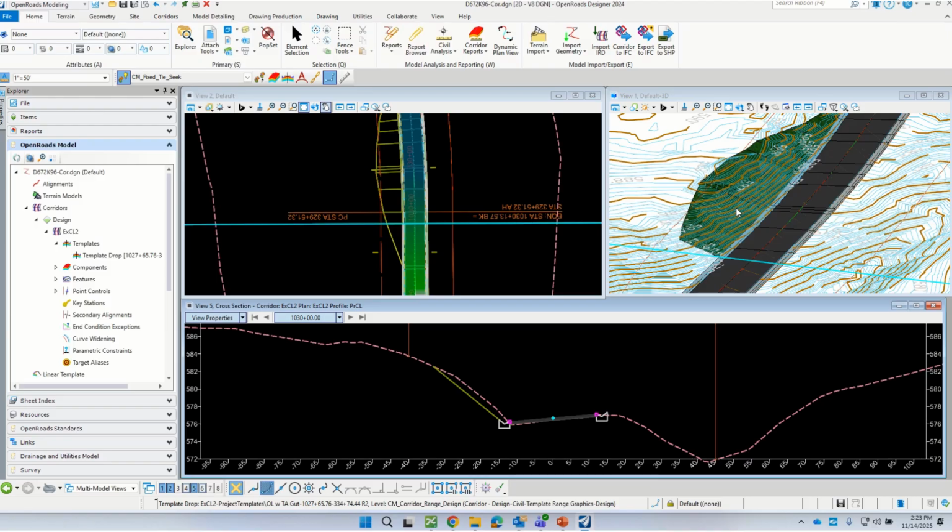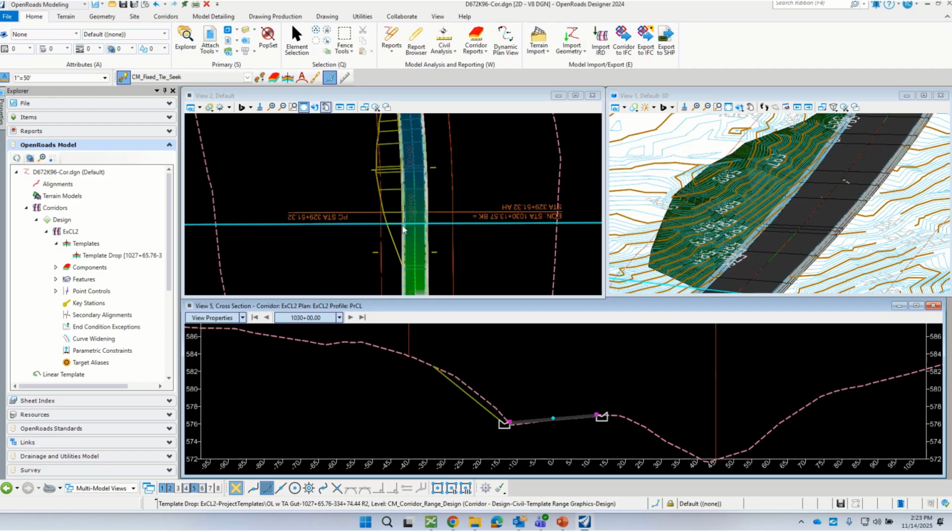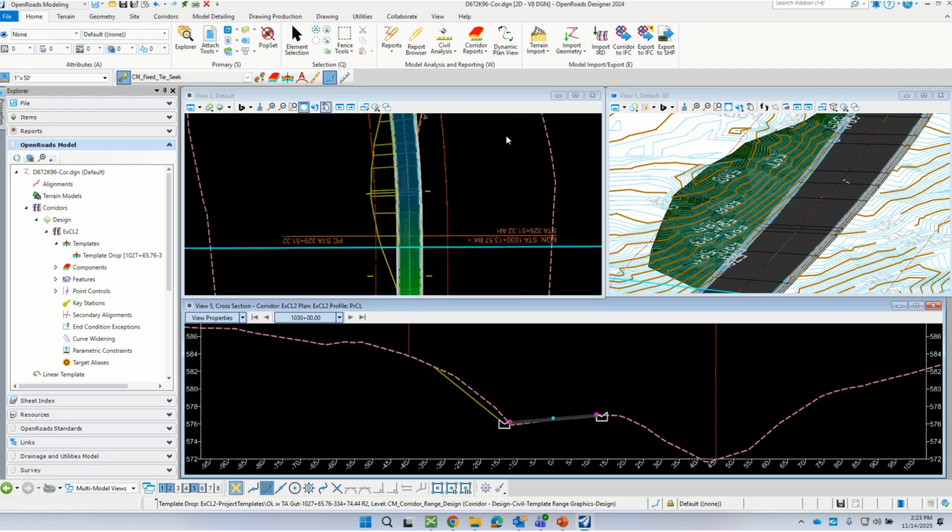Okay, so I guess we can start about anywhere here, but this one seems pretty obvious, so I think we'll just start here. Going into this project, we knew that we could not purchase right-of-way, so ideally we want to go with a 1-to-3 back slope, but we would be willing to go a little bit steeper than that for short distances if we have to, just so that we don't have to purchase right-of-way, right? So we started off when we added all these components and in conditions to the template.